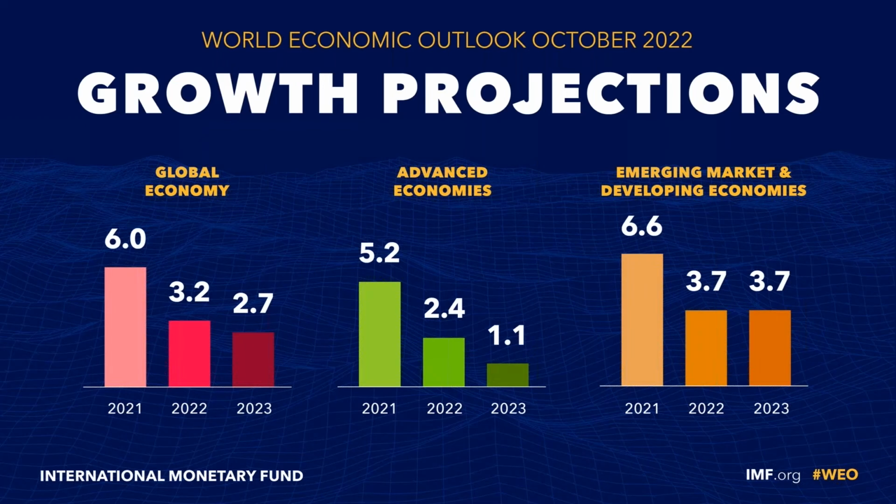So last month, IMF released their World Economic Outlook growth projections. And unfortunately, the picture isn't pretty, but nonetheless, it could potentially be the reality of what we will be facing. So we should be prepping for that. The global economy is forecasted to stall throughout 2023 with growth at only about 2.7%, and to remain a bit stagnant amongst the emerging markets and developing economies at about 3.7%. And for advanced economies, the growth projections are currently at just over 1%. So it seems like we will see a little bit of contracting globally going into 2023 in most areas. But like I said, these are things that we want to look at now and start planning for.